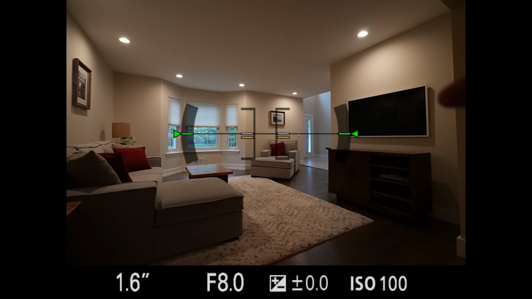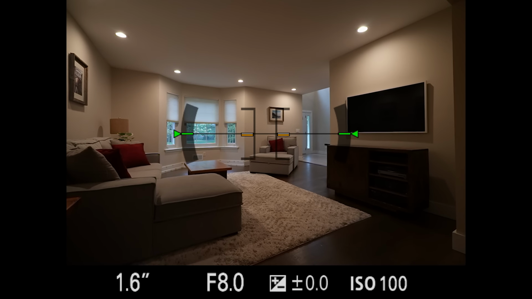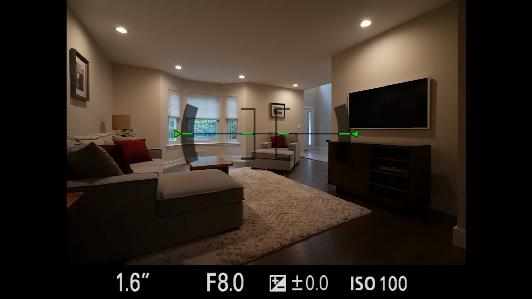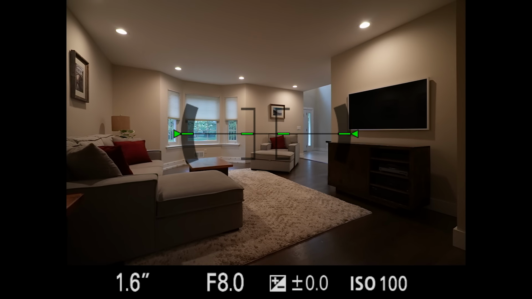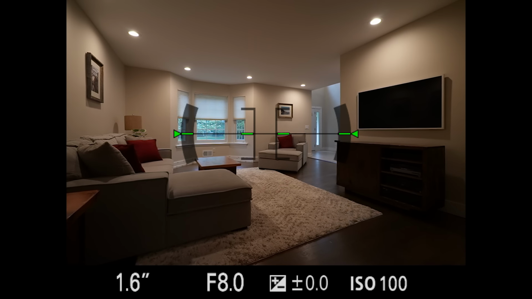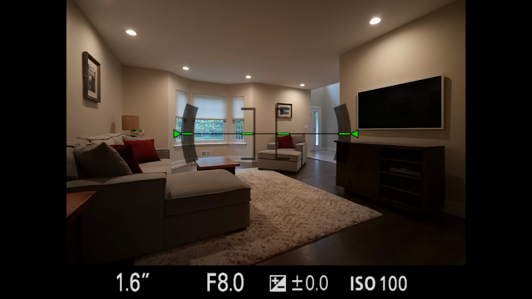You're seeing this edge of the wall here, and always use some sort of visual element to gauge your level. Now you can see the edge of your frame is perfectly straight against this edge of the wall, more or less. Maybe slightly off, there we go. Something like that, it's perfectly level. You can use things like that to gauge your level. Now I'll pan back, and there we have our composition.